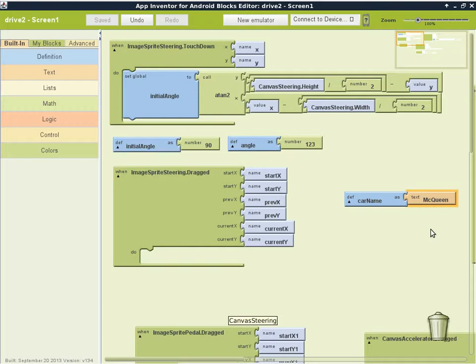Okay, so we'll define this, and now that we have a variable called McQueen, we can do things with this. Let's see what we can do with this name here.